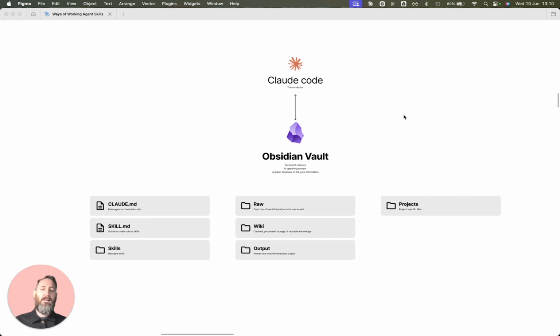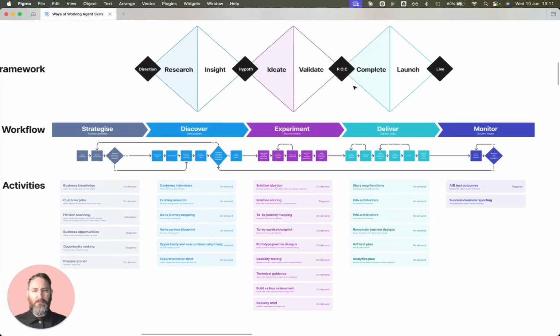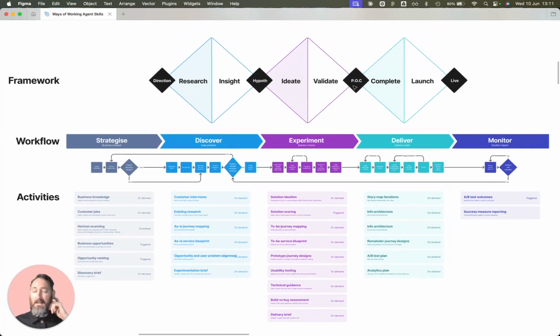How can you introduce AI to the parts of your process that you want to speed up, to make the most of AI across the whole of your operations? By that, what I mean is, this is my process. So I won't go through all of this in detail. I can create a separate video on this if you're interested, but essentially from reviewing the strategy and the business needs through discovery of user problems, experimenting with solutions, delivery, through to monitoring the success of those shipped projects.